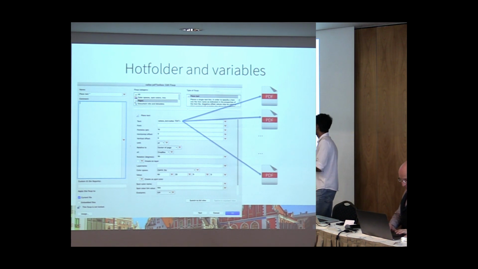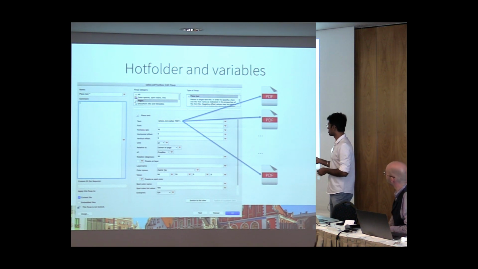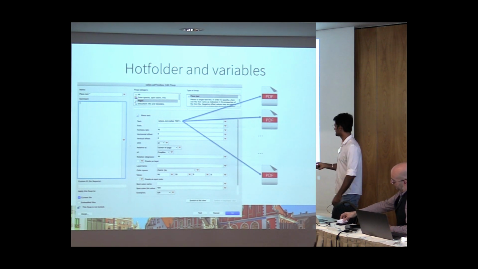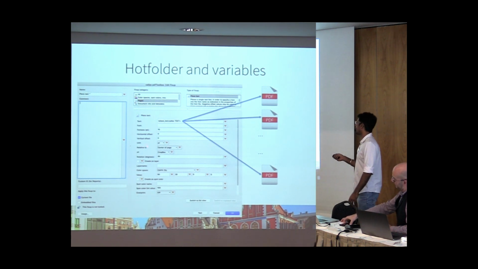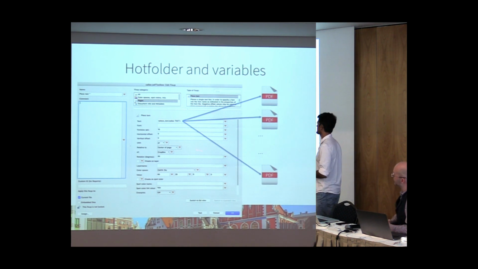Here in this example, I have a simple place text profile. What I'm doing is I'm simply defining a text that I want to place on a PDF. You can define font size. Why I'm telling this, because I will use the same profile for my demo. So you can define font size. Here I want to place the text on the center of the page, with some rotation of 30 degrees.